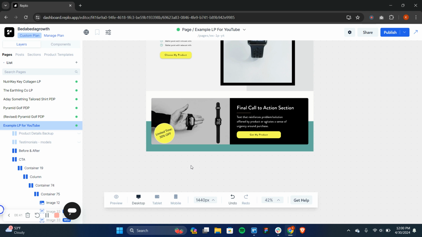And if you would like to format them differently on desktop and mobile, you can actually view one of our earlier videos on creating a navigation bar for mobile within Replo, which shows you how to take an existing desktop section, duplicate it for mobile, and then change the visibility so that that's only visible on mobile and the desktop version is only visible on desktop. That's an easy shortcut for responsiveness if you're not able to edit a section so that it works size-wise and layout-wise in both desktop and mobile.